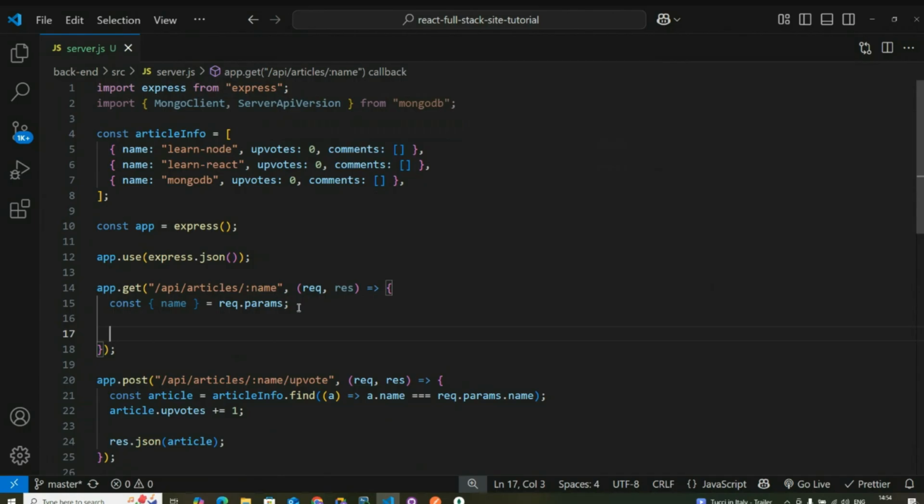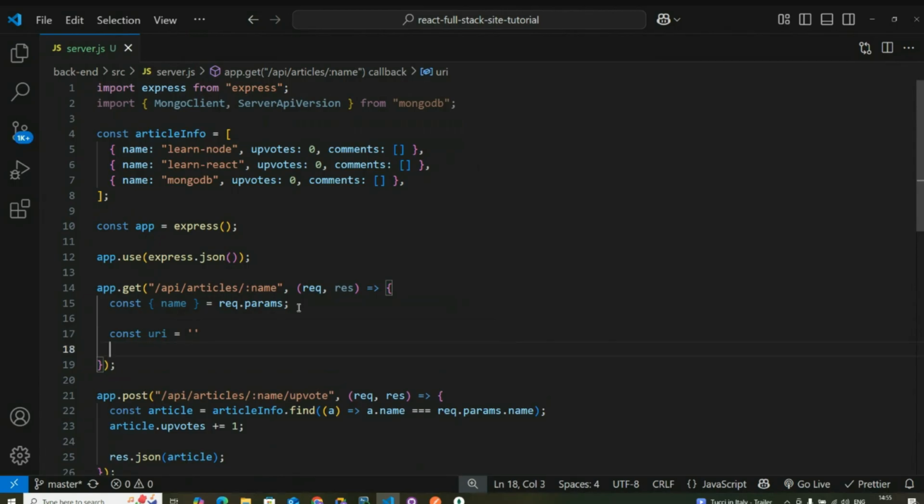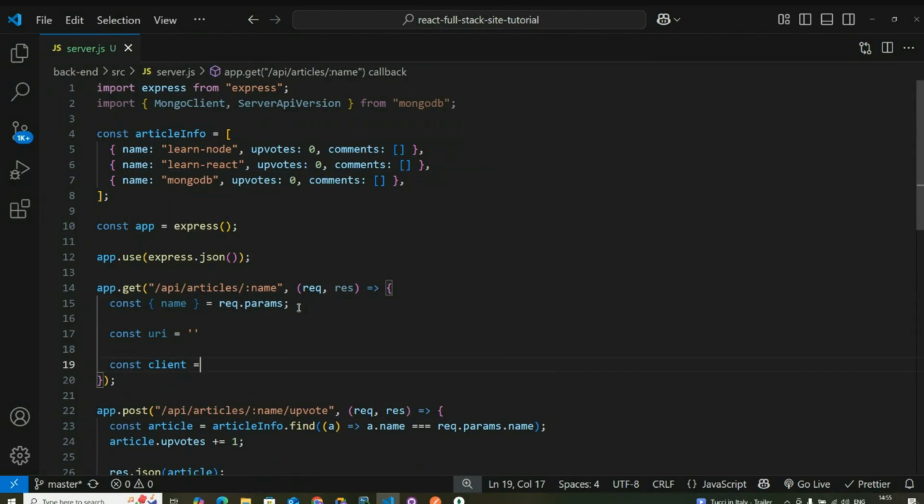So here is what this is going to look like. We are going to start off by defining the URI of the database we want to connect to, which is mongodb://127.0.0.1:27017.